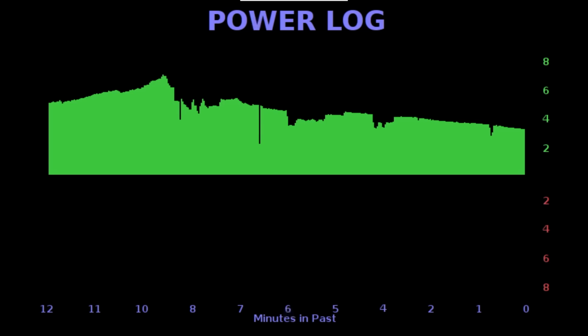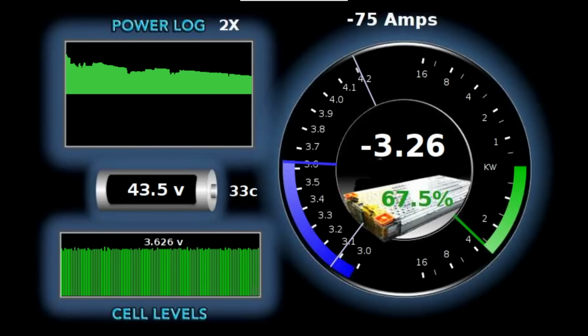But this is what we're primarily seeing, a change in output of our SolarEdge grid-tied inverters, which are powering the shop and have extra left over to charge our batteries. And indeed, you can see we're charging right now at 3.26 kilowatts of power going in. Here's 74 amperes of current at 43.5 volts going into the battery.